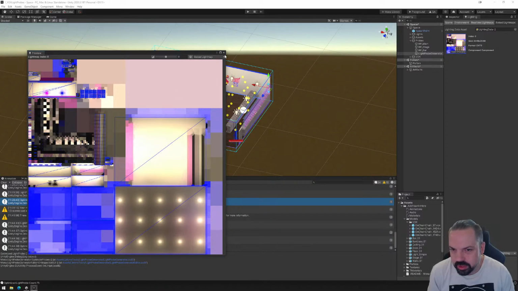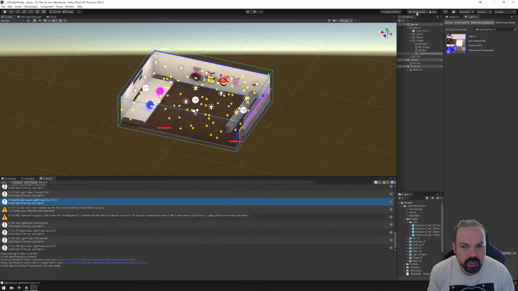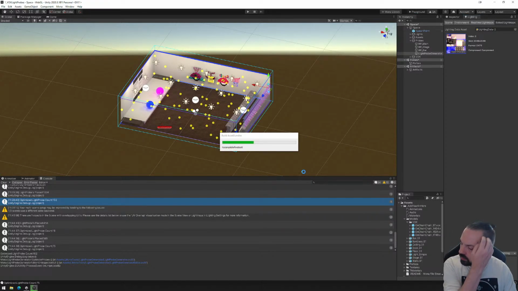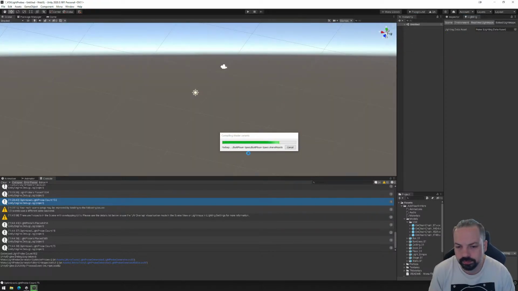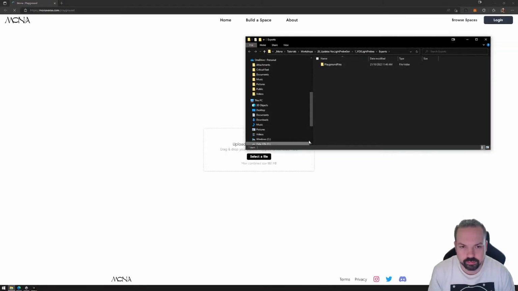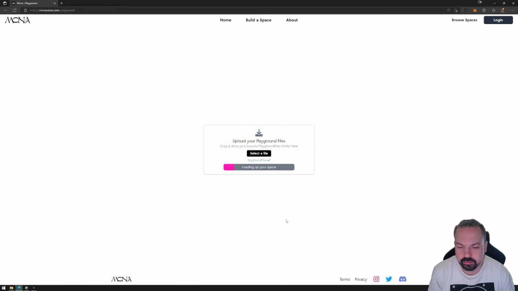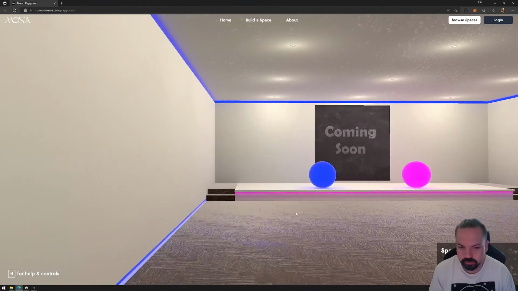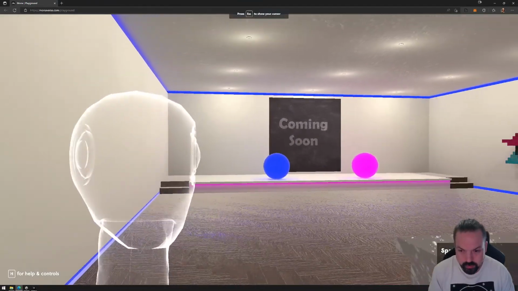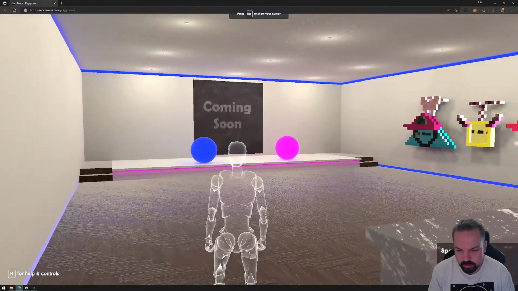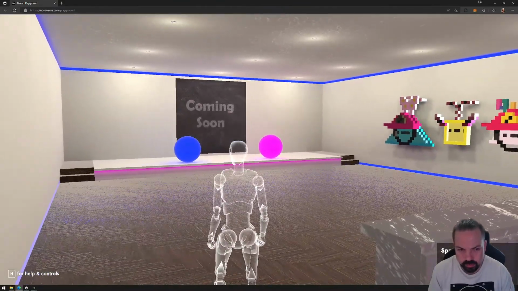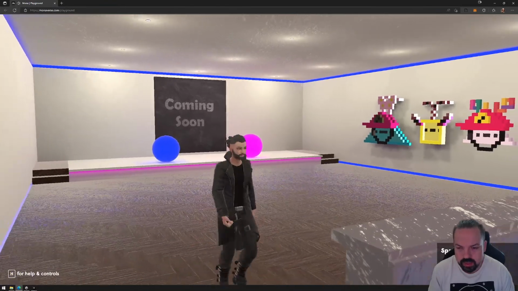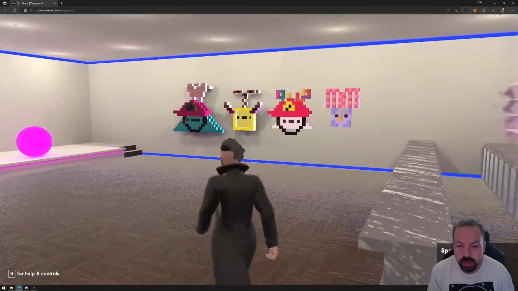One map here looks good. And let's playground that one. As you can see, it's much brighter now.